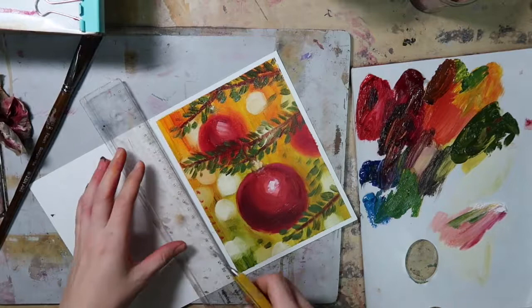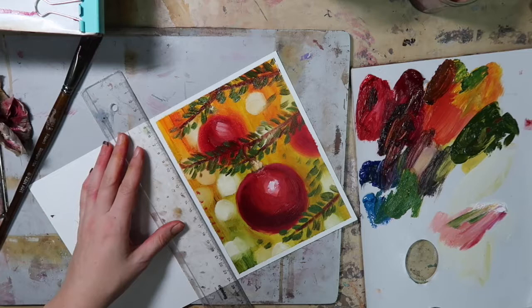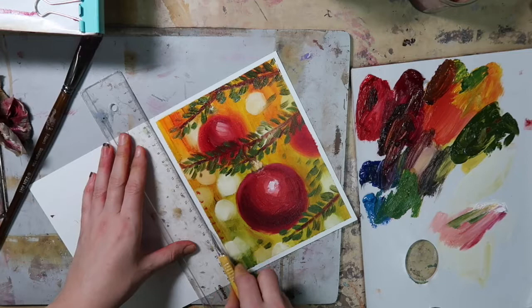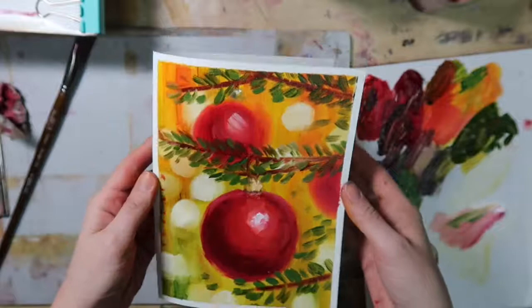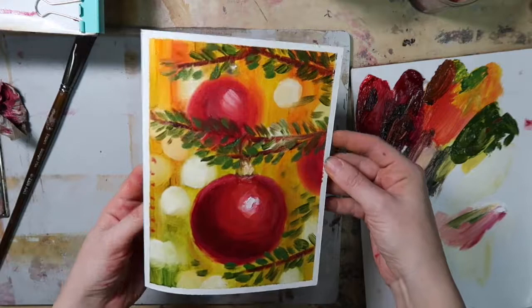Tip for you guys, when you try to bend this paper, it will definitely be a problem. So for you not to ruin your beautiful card, just put a little cut on the line where it's supposed to bend, just really, really lightly touching with your knife. You need to cut it halfway through the paper, not all the way through. Just this way, it will be so much easier for you to bend this paper at the exact precise place where you need it to bend. See? So this way you will avoid spoiling your card, and it will look beautiful. For now, I cannot really bend it properly because I'm going to sponge the painting, but you get the idea, right? It's going to look really nice.